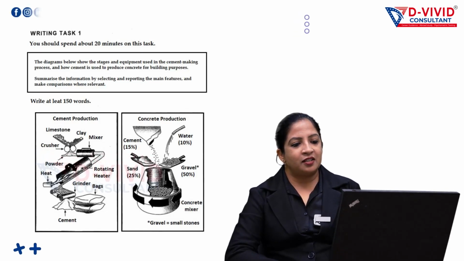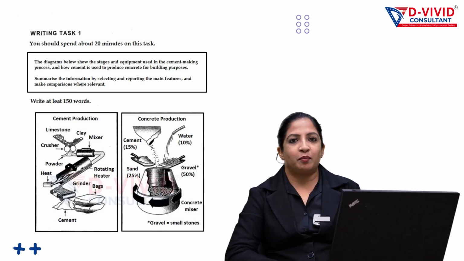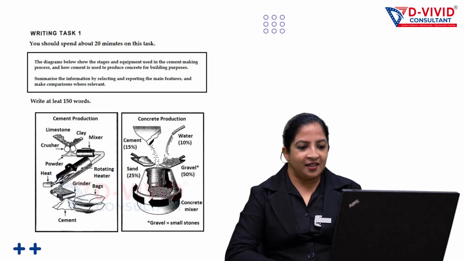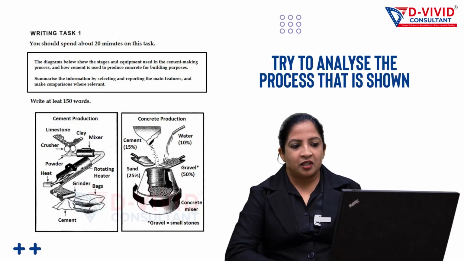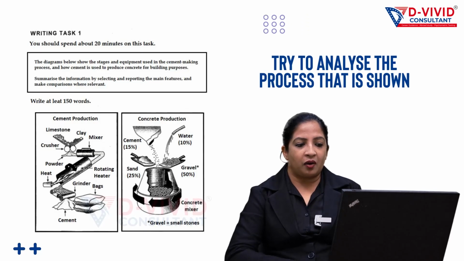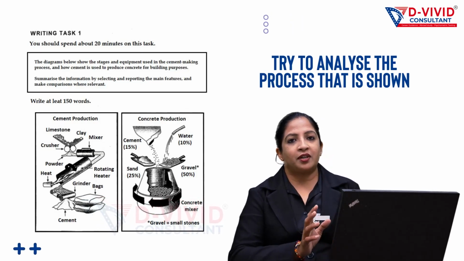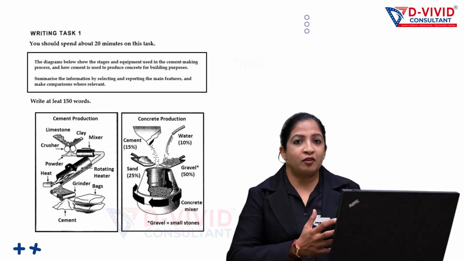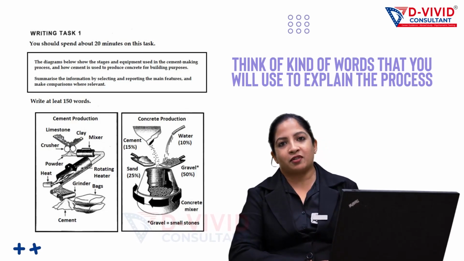So here there is one more image on the screen. You can go ahead and pause the video and try to analyze the process that is shown. Try to observe how the raw materials are passing from one point to another. Think of the kind of words that you will use to explain the process.